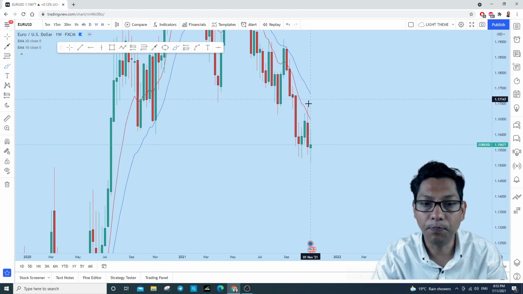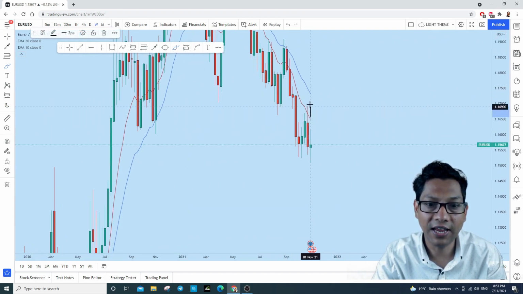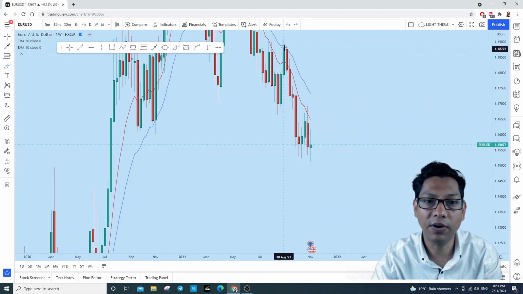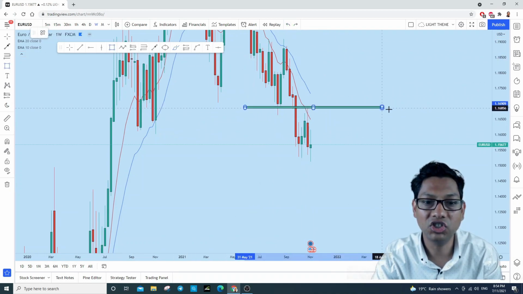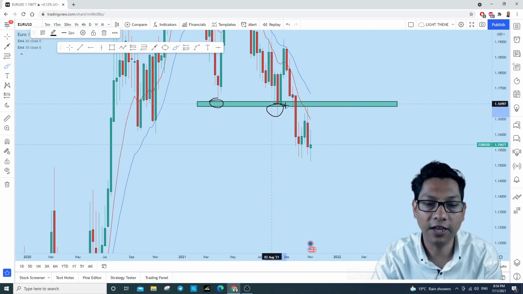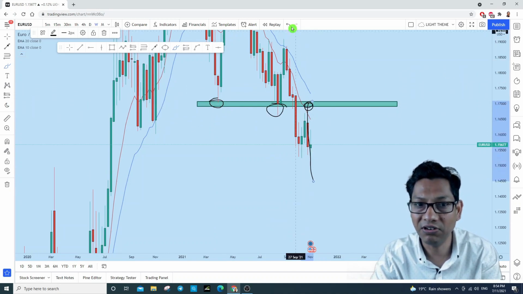Now on the weekly, in the previous week the price has created this bearish engulfer. In this bearish engulfer, basically the price tested this previous support as a resistance here. So this was a market structure on the weekly. We see that on the weekly there is a support here, a support here, now tested as a resistance and dropped as a bearish engulfer.